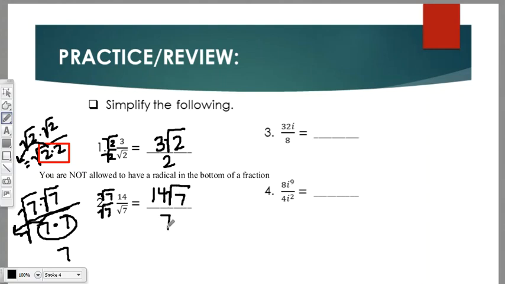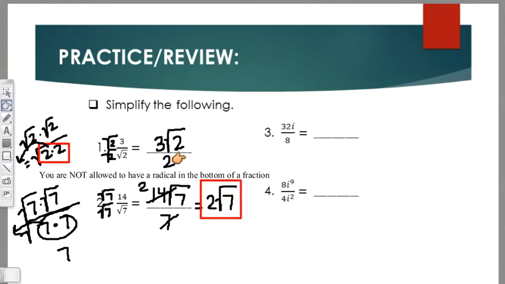Here's where you got to be careful. Kind of like we talked about with imaginary numbers, the same goes for radicals. The number in front of the radical is the same type of number as the number in the denominator. They both can be divided by 7. 14 divided by 7 is 2, making your answer 2 times the square root of 7. So simplify where possible. The other one, 3 and 2, can't be simplified, so that's why we didn't simplify here. So box that so you know that one's done.